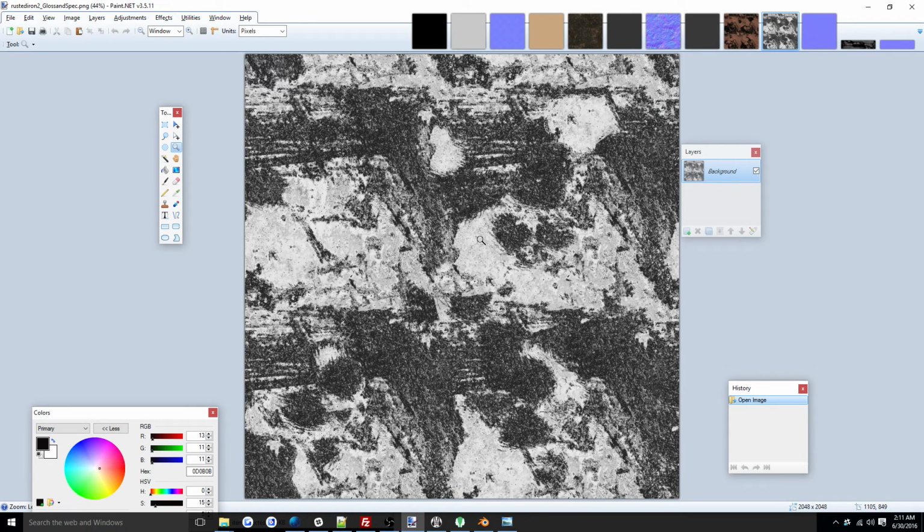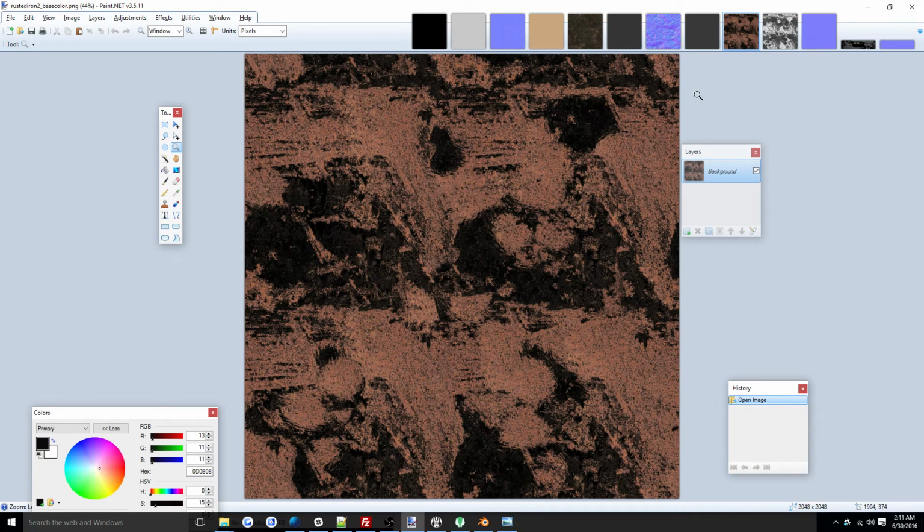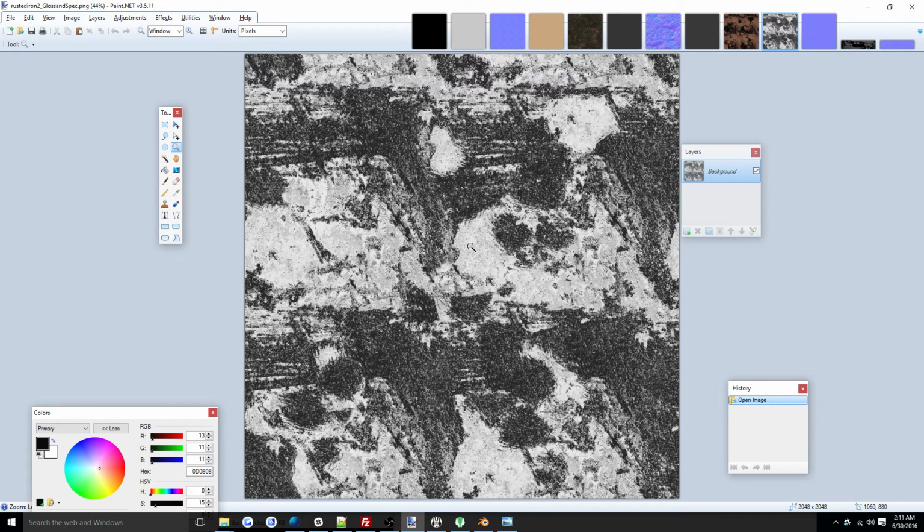If you think back to the gloss maps, the whiter they are, the shinier they are. And the specular is the reflected color of the light. So when you combine the black here with the very white glossiness here, you actually get a very reflective surface.